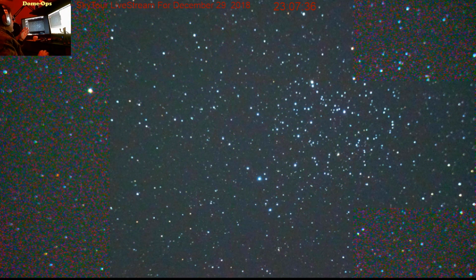We turn off the tracking. We turn off the drive that follows the stars. So in the 15 seconds, this is how much the Earth moves. And it looks like hundreds of little satellites, doesn't it? Like we saw the satellite trails. Well, if we were tracking the stars, we would see these as perfect dots, kind of like this right here. But if we turn off the tracking, we just watch the rotation of the Earth, and we'll see that this happens.